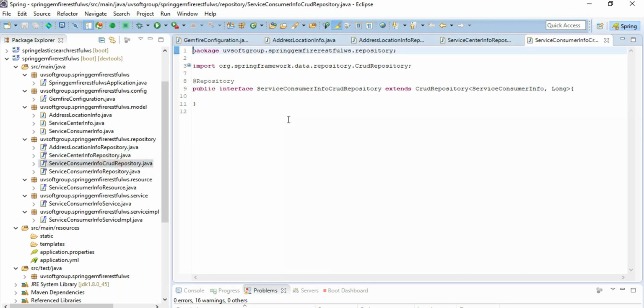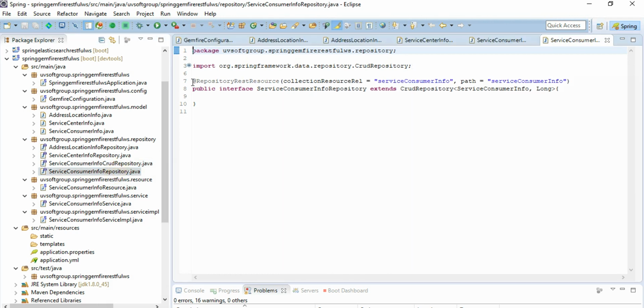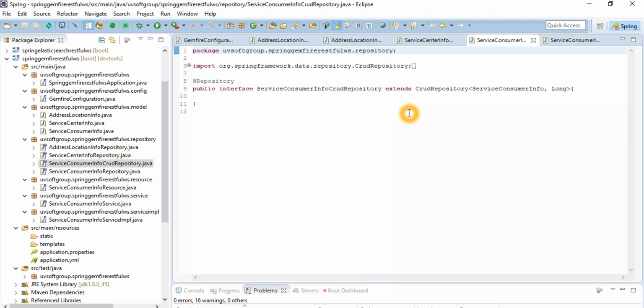We are exposing the service center information as a default repository exposure, endpoint definition, CRUD repository endpoints. You see the consumer information. This is one of the examples that I'm talking about with you. This is also a default possibility you can do, and this is our customized one. As I said, this is our standard and professional way to do it.